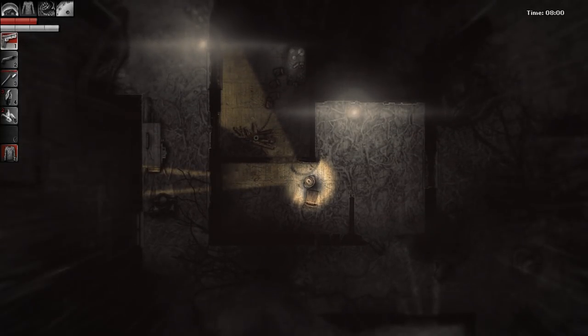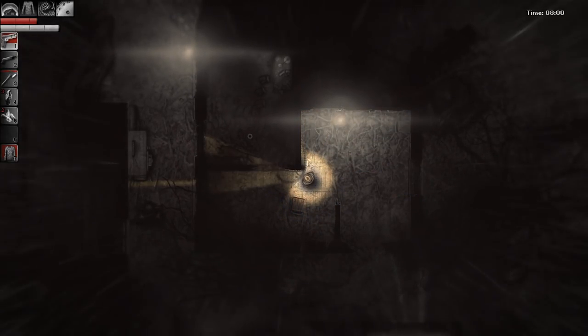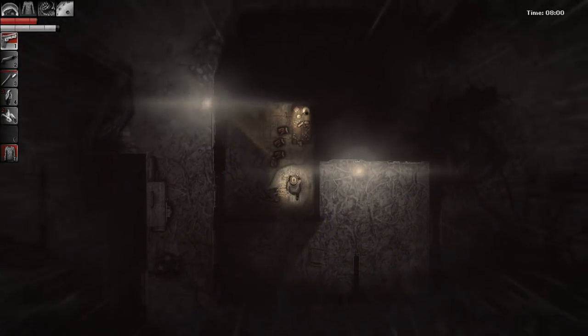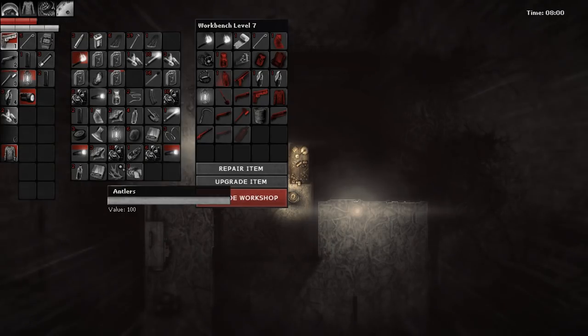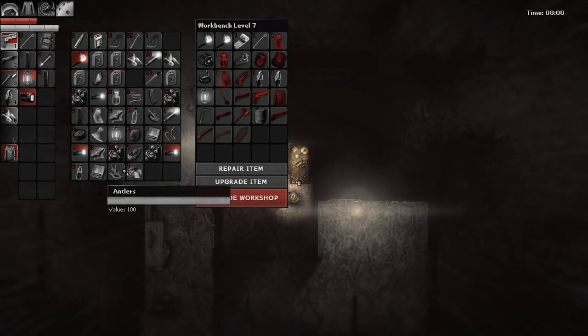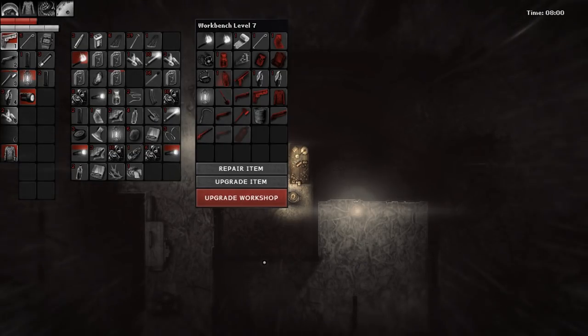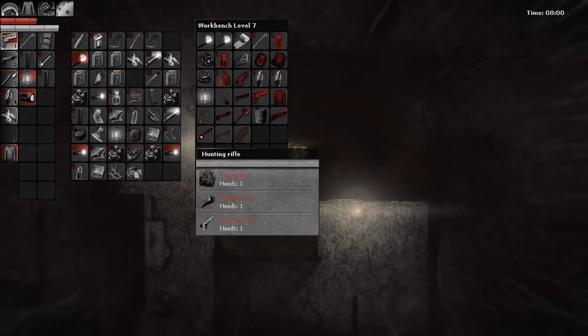Well, I think that's a pretty good place to end this episode. Thankfully, we have tons of stuff to sell to the traders. We got two things of fine fabric, we got antlers, axe blade. I think those are the main things. Oh, we got even a shiny stone. So, I'm gonna see if I can buy everything to make a hunting rifle. But for now, I hope you've enjoyed so far, and I'll be back soon.